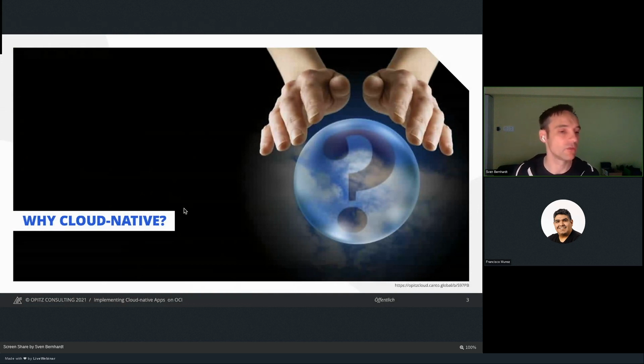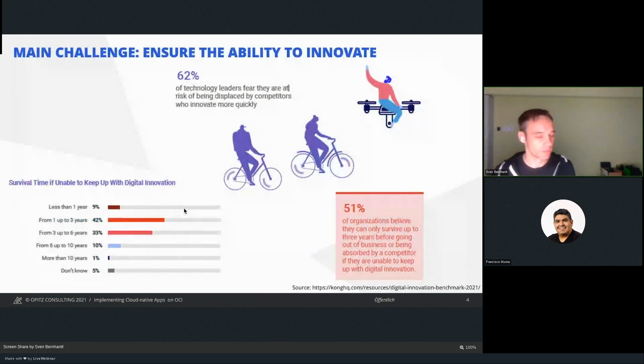So why do we need to care about cloud native? The main challenge for all companies nowadays is that they need to ensure the ability to innovate.